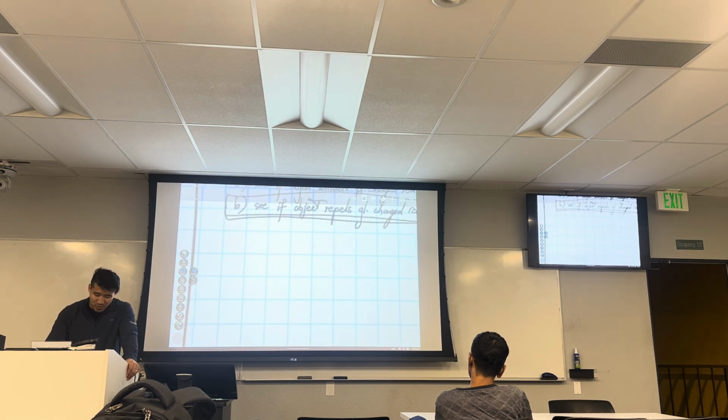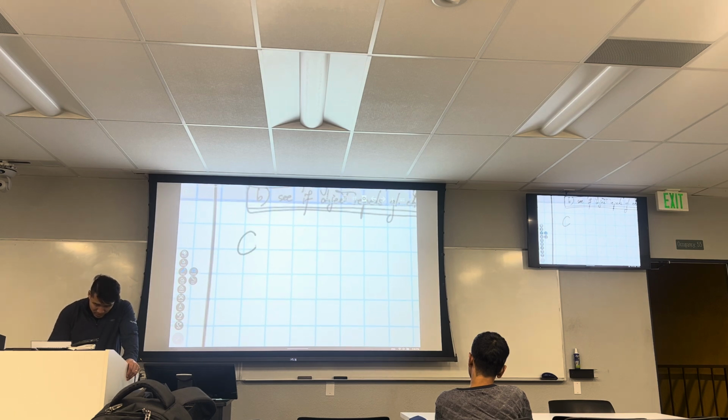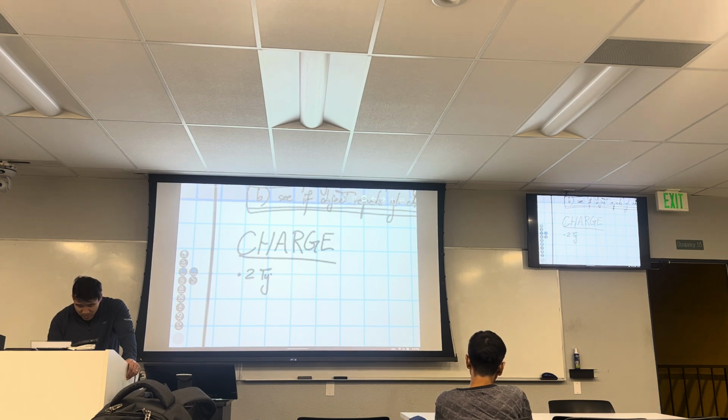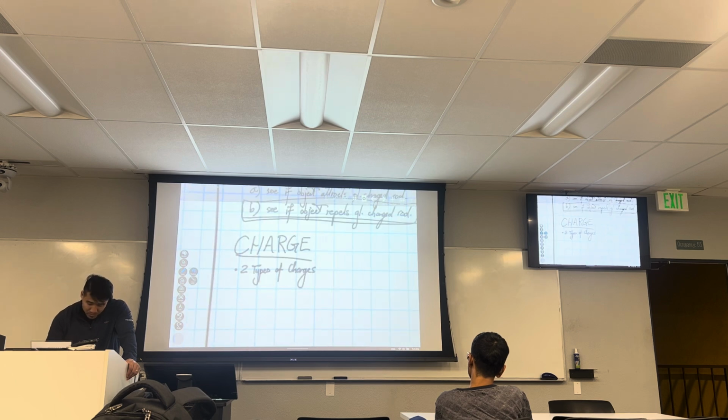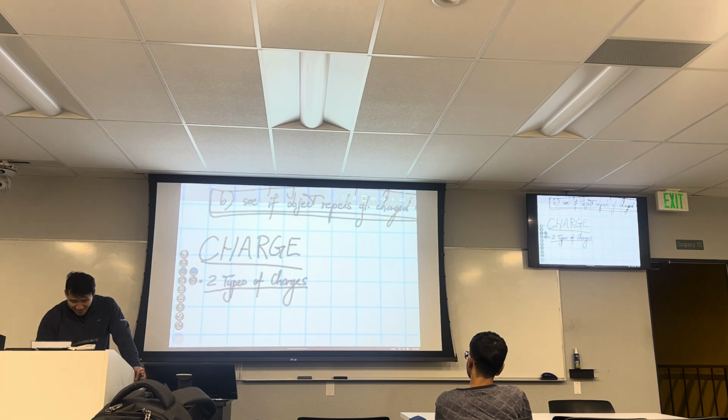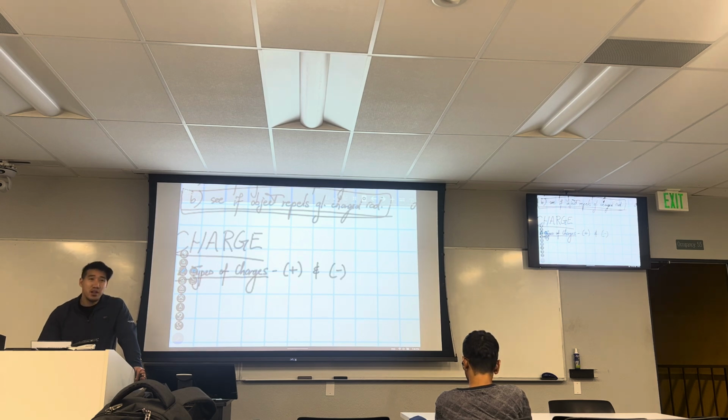Let's now get a little bit more precise and technical. This is when the actual material will begin. We're going to be talking about charge. First, it's important to understand that there are two types of charges. We call them glass and plastic. However, no one in this world ever called charge plastic and glass. Today we call them positive and negative. That is how these charges are actually differentiated.